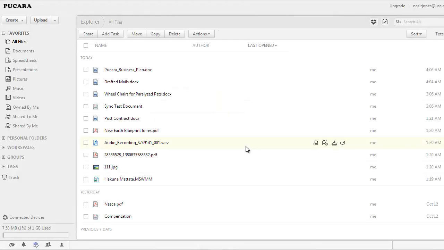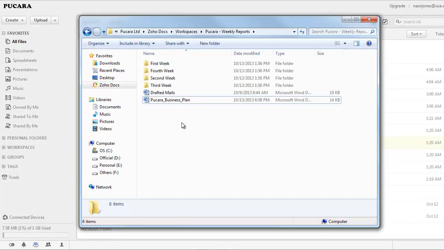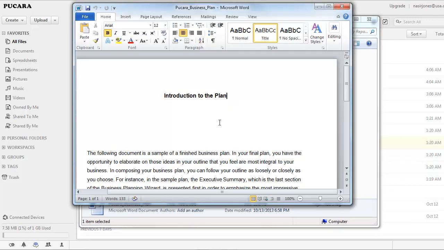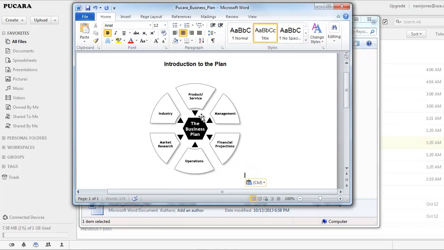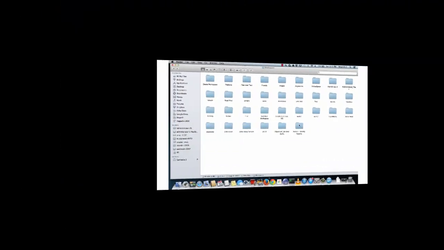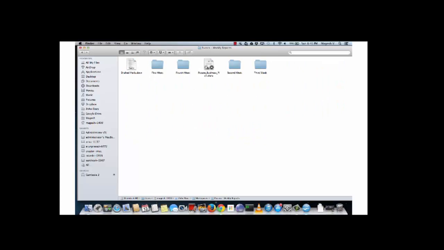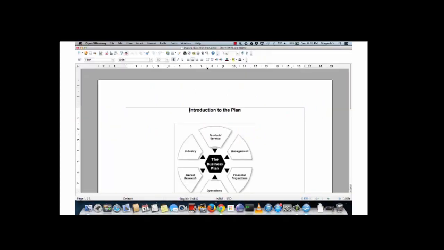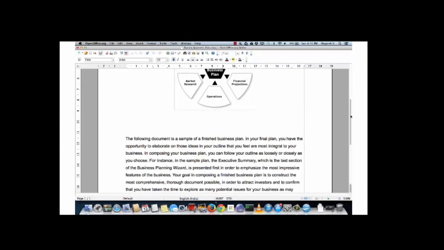First, I'm going to open up a workspace document from my Zoho Docs folder. And I'm going to make some changes to it. And I'm going to save the document. And let me open up the same document from a workspace member's computer. And you can see the new changes that I have made to the document from my computer. And needless to say, this functionality will help you and your team to collaborate on the documents faster and easier.